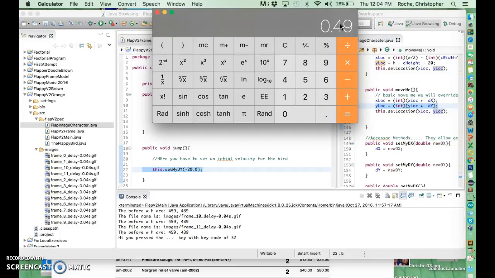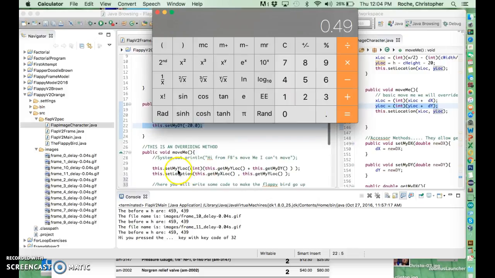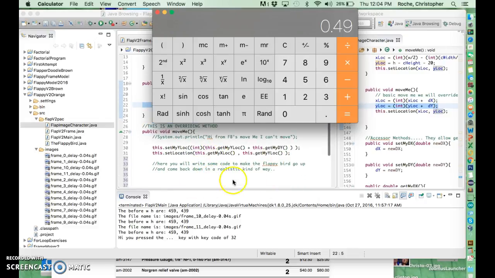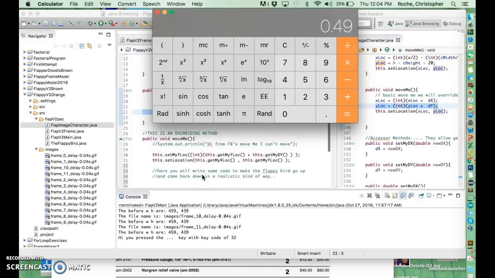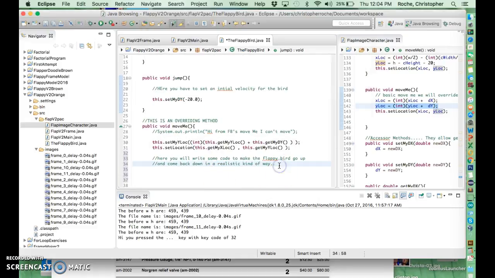So what's going to happen here is we're going to try to subtract, and every tick, it's basically going to change this right here. See this, get my dy, right? And we're going to have to actually reset the dy. We're going to keep changing the dy down here until it becomes 0. So the procedure is step 1, move, which we're doing up here. This is the move, right?